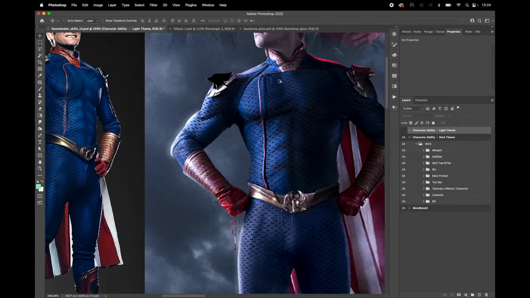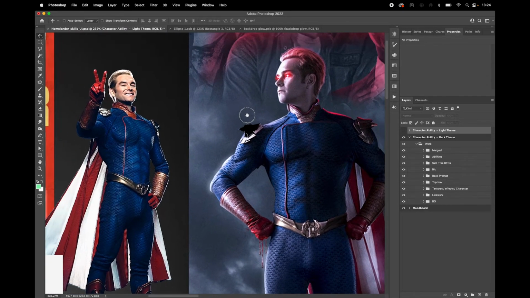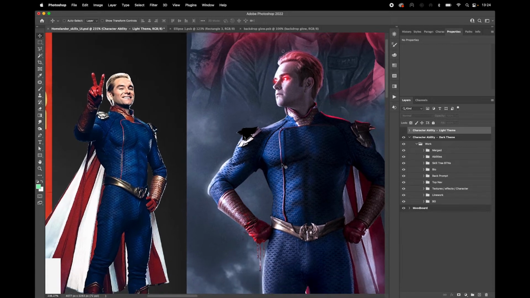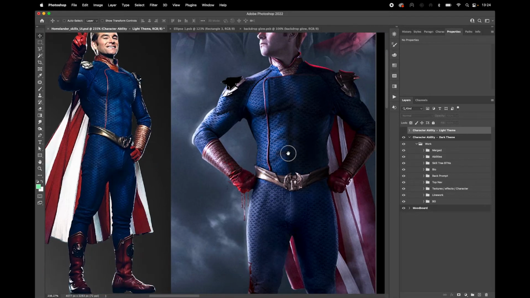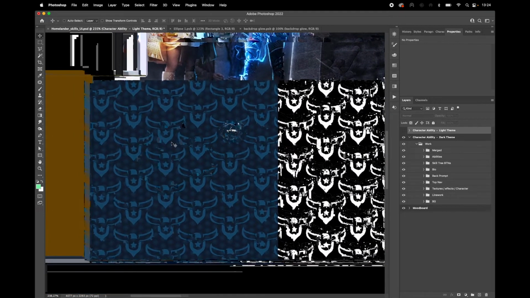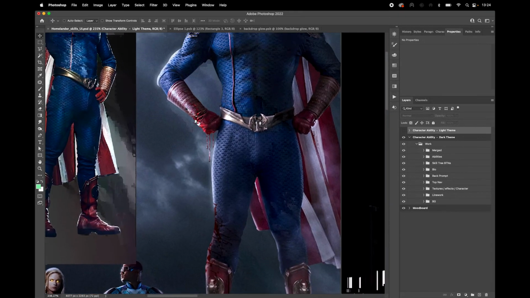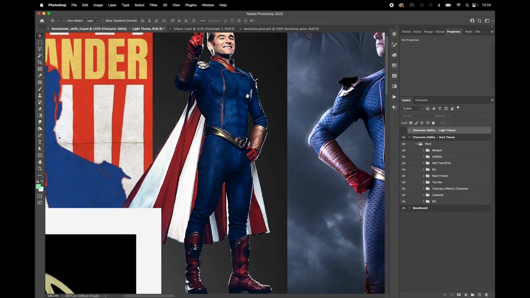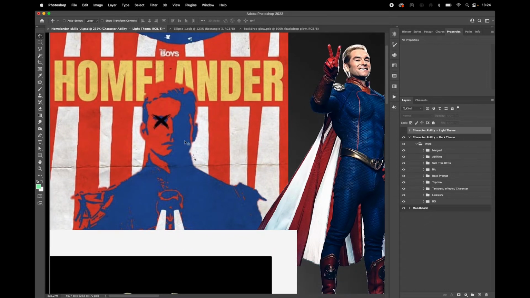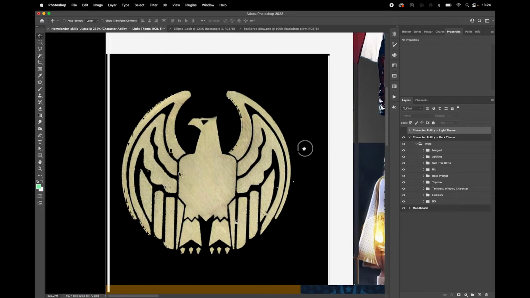The inspiration I took away was some colors like this red and the navy blue, and Homelander's pattern, which we can see on the uniform here, and then a couple of posters which I really liked. I like this flag kind of design in the background, and then its symbol.